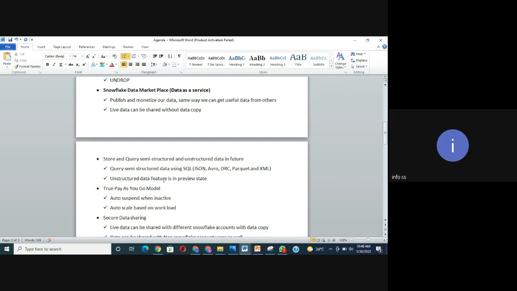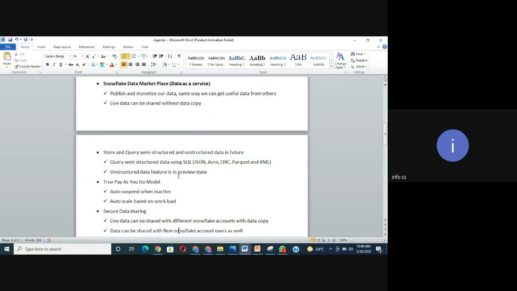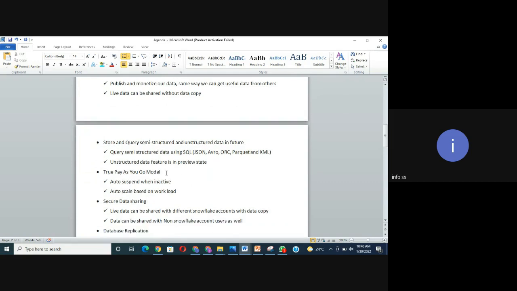In terms of data warehouse, they're making sure it has an edge over all other competitors. Its unique hybrid architecture is patented. So the main advantage with this architecture, apart from this, we have these key features. If you see the true pay-as-you-go model, billing will happen on a per-second basis. If you're using it for, say, 90 seconds, you'll be paying only for 90 seconds.